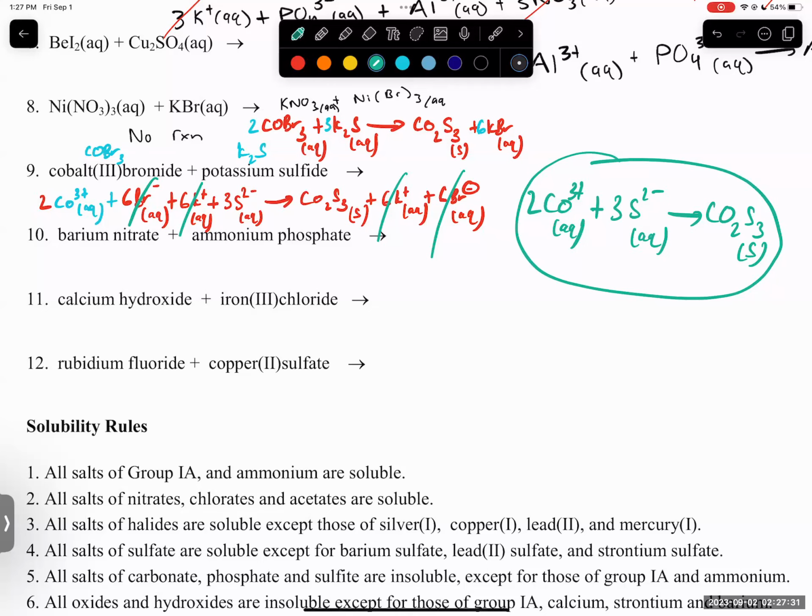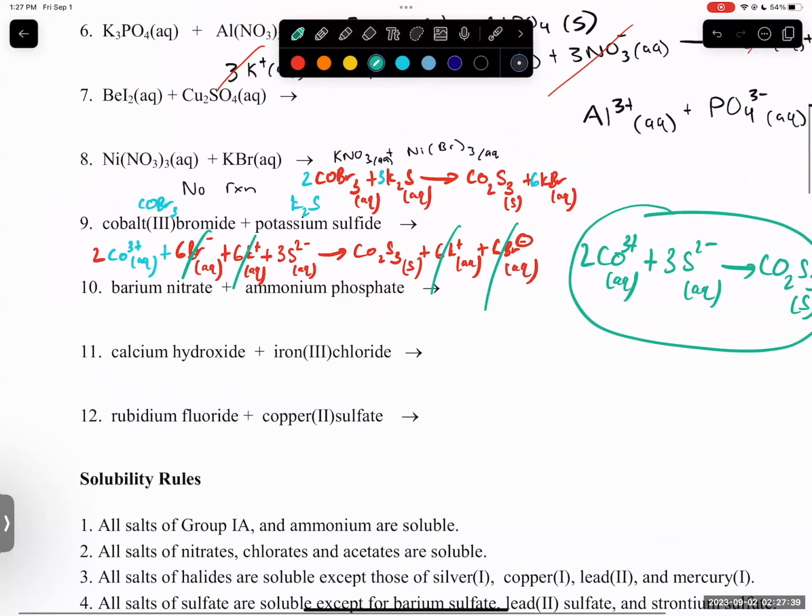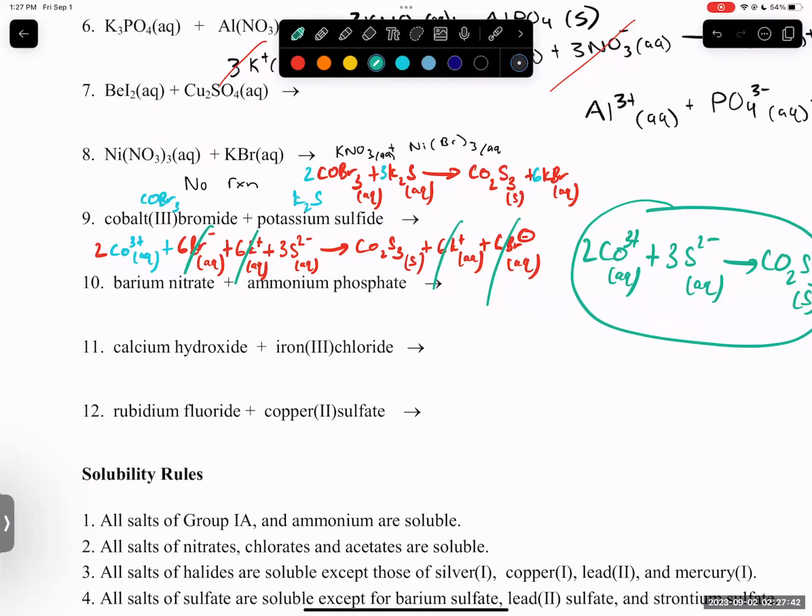So, the numbers in the total equation: you put the total number of ions that came out in the balanced equation, not just what it shows there. The reason we put 6, for instance, for potassium, was there's 2 potassium ions in every molecule, but there's 3 molecules of the K2S. So in total, what you have is 6 ions. That makes sense? All right.